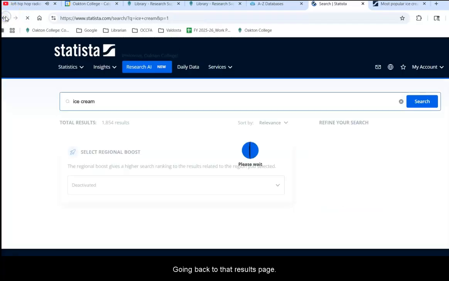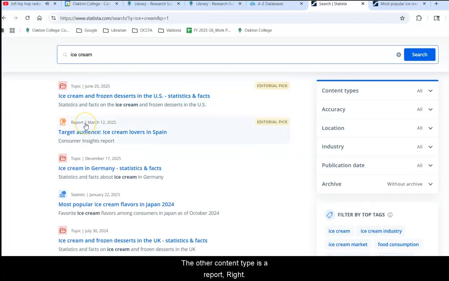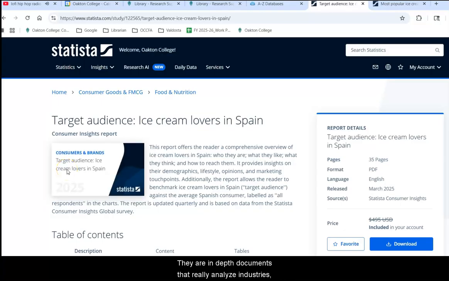Going back to that results page, the other content type is a report, right? So reports are longer. They are in-depth documents that really analyze industries, markets, or trends. They go beyond individual numbers to explain what is happening and why it matters. Often this is going to include forecasts of the industry.